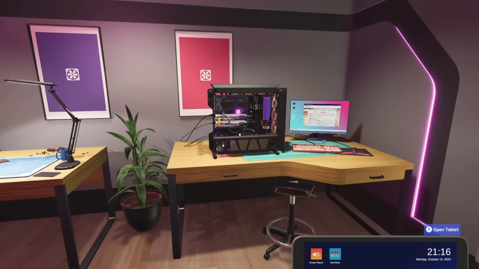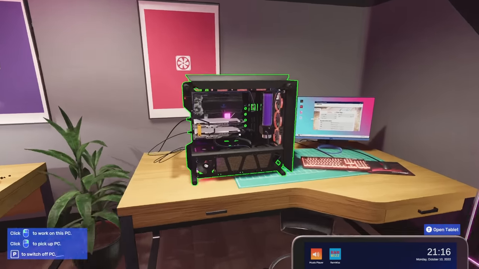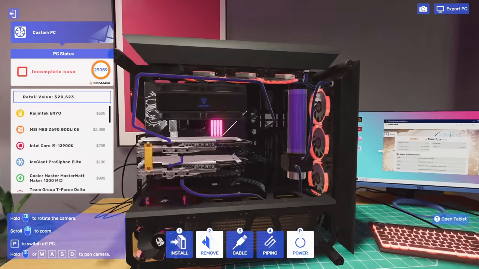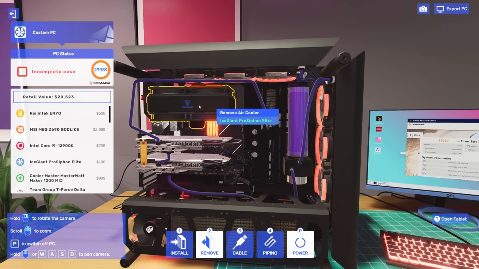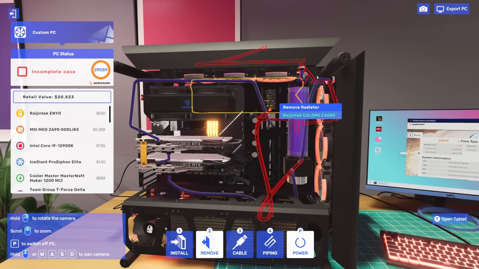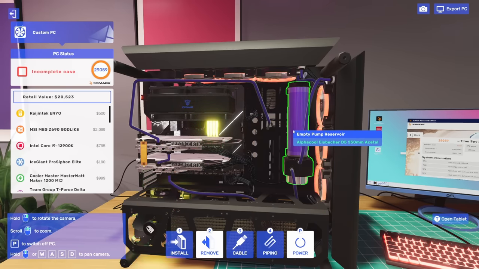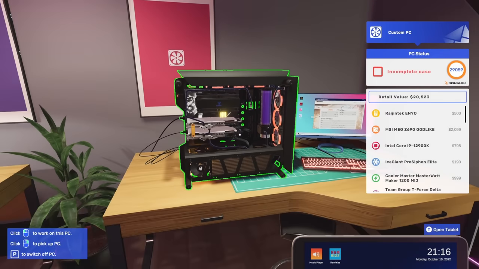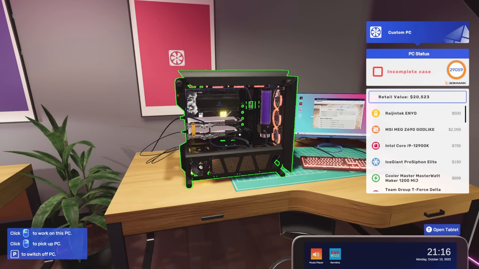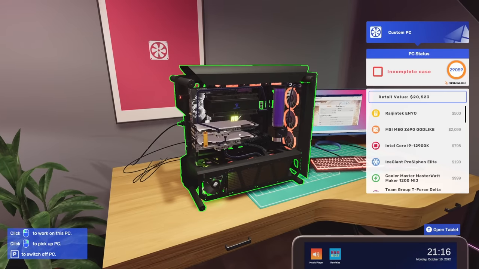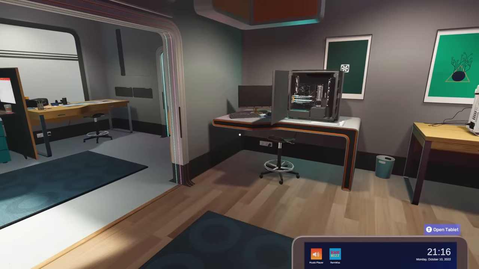That is my attempt at the most expensive PC you can build in PC Building Simulator 2. Like I said, there might be a couple tweaks. We might be able to run two loops, a dedicated CPU loop and a GPU loop, to get over this issue of not being able to run two reservoirs. So there might be a couple things we can do to potentially increase that cost just a little bit. I would love to hear your thoughts or any ideas on how you can make this PC more expensive. And yeah, there it is.